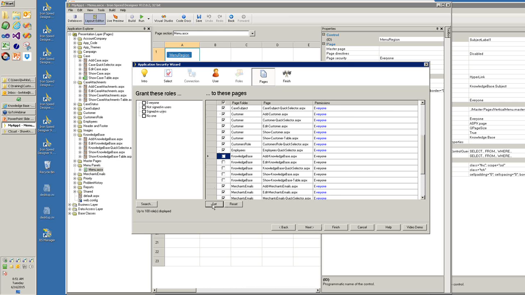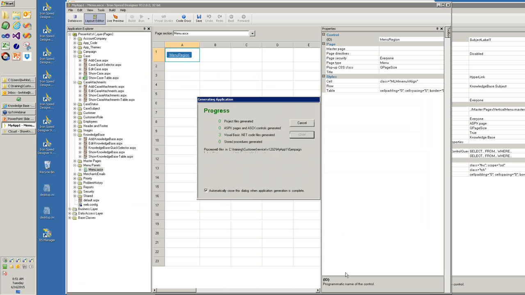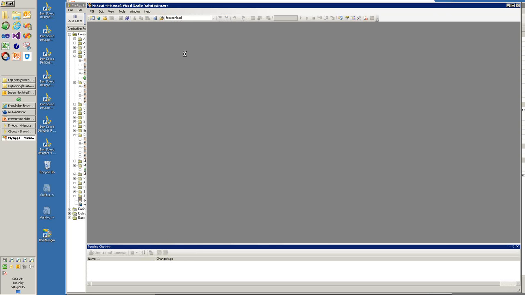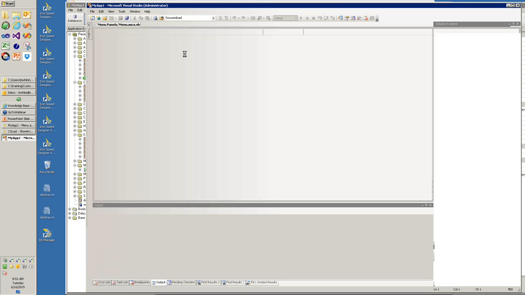And then we set the security, and then we finish the security wizard, and now we have the core security added to our application. Okay, is it possible to open the solution in Visual Studio? Absolutely. Iron Speed Designer works very well with Visual Studio, and so all we have to do, here's our application, let's just open it in Visual Studio. Now you have to have the Visual Studio that you're, of course, asking to work with, and it has to match the framework, but that's the way it works. And then you can edit the application in Visual Studio.